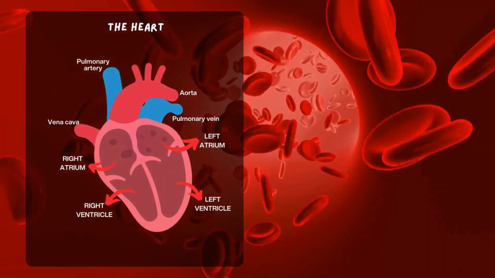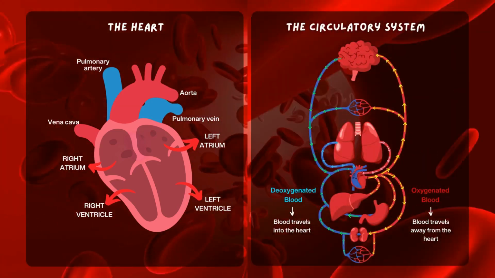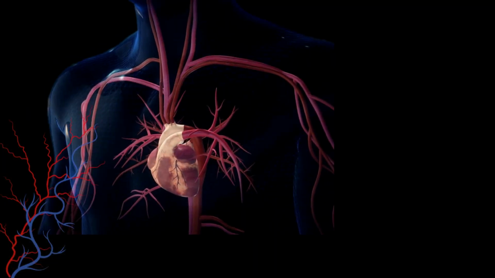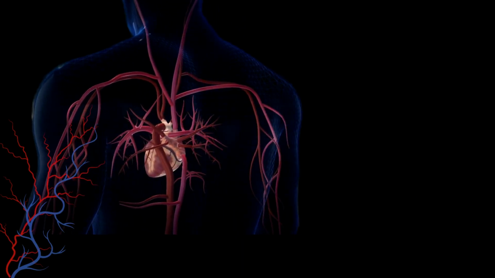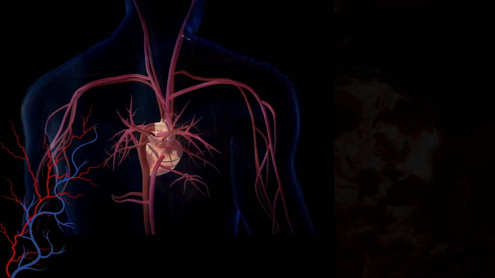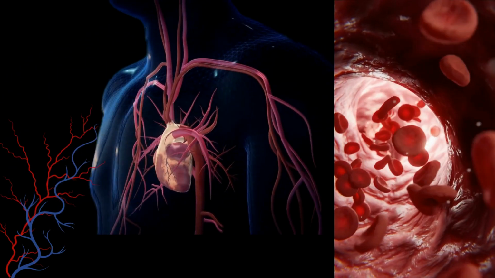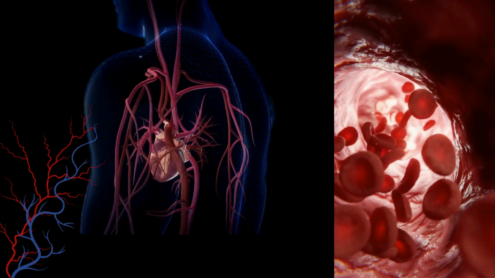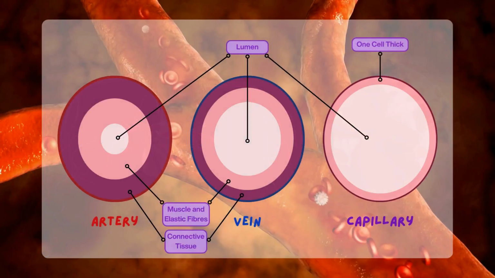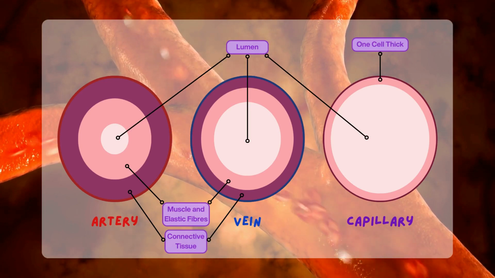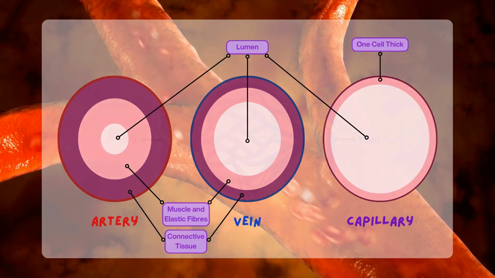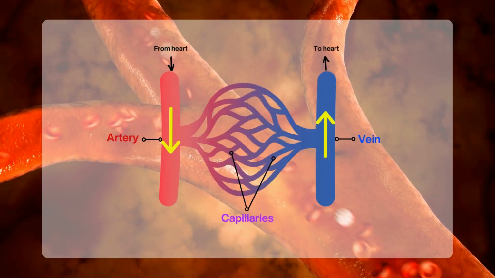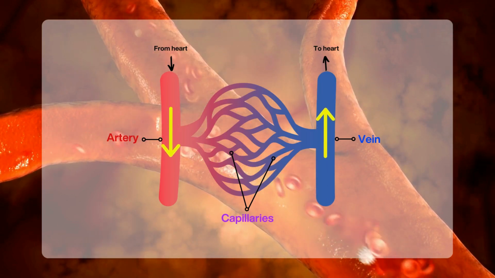So far, we have covered the crucial role of the heart and the double circulatory system in our bodies. You've learned how the heart pumps deoxygenated blood from the body to the lungs and then pumps oxygenated blood from the lungs back out to the body. We've also discussed how blood is pumped away from the heart at high pressure and returns to the heart at low pressure. Understanding the structure and function of arteries, veins, and capillaries will advance our biological understanding by shedding light on how our circulatory system efficiently delivers oxygen and nutrients to cells while removing waste products.